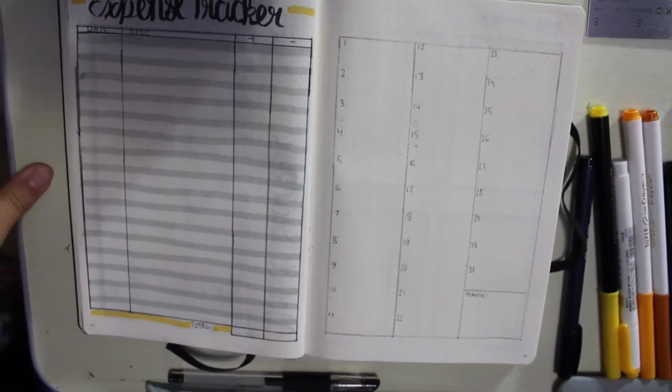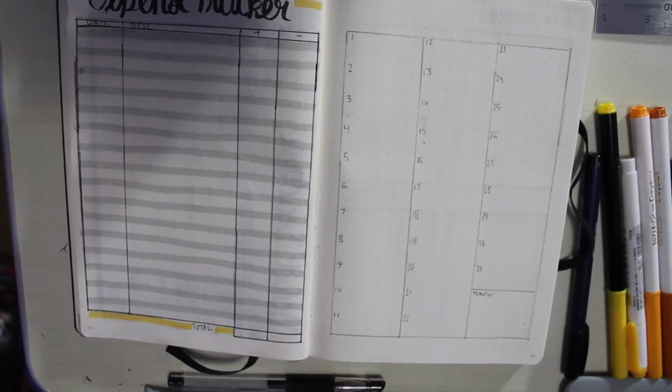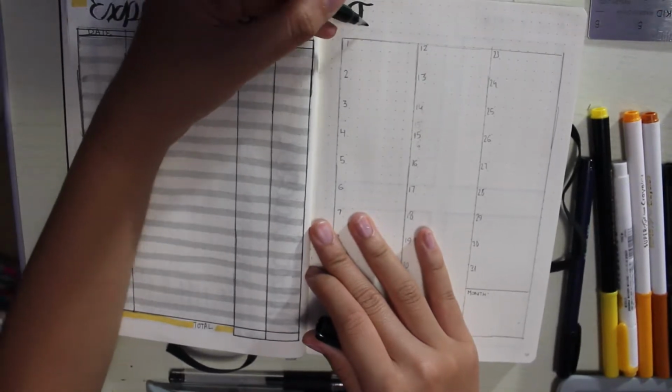Alright, so now that we're done with the expense tracker, we are going to do the gratitude tracker, which also doesn't have that much freedom for designs and such, but that's okay, because we don't always need to have aesthetics.